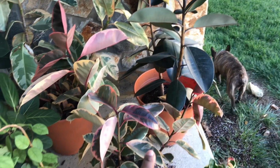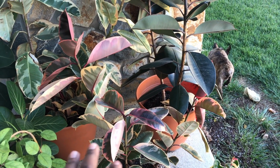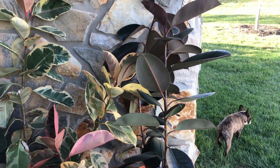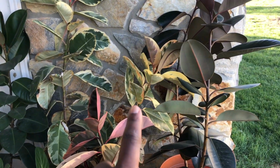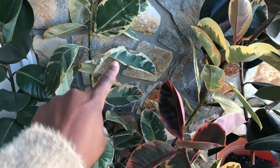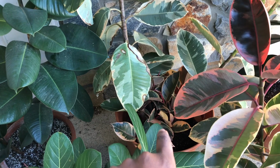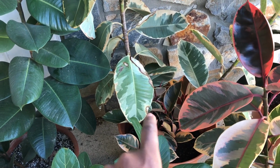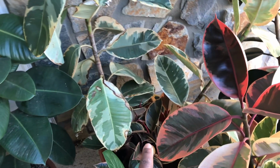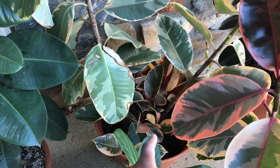We have my rubber trees that grew really well, and like I said, my plants look a little limp because I have to water them, but I'm not watering them because I want to bring them inside. There's the burgundy, the Tineke, which doesn't look well at the top because it was hot this summer and we had some weird weather. If you remember, I had nicked the top of this Tineke off, but you can see it just sprouted a whole ton at the bottom and really filled out the pot.